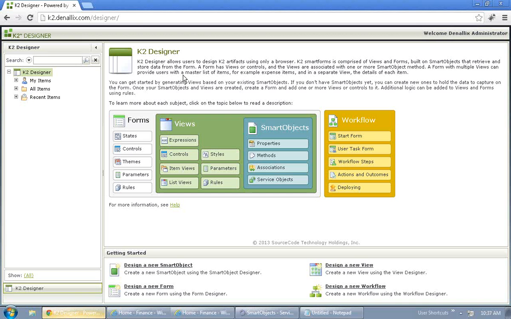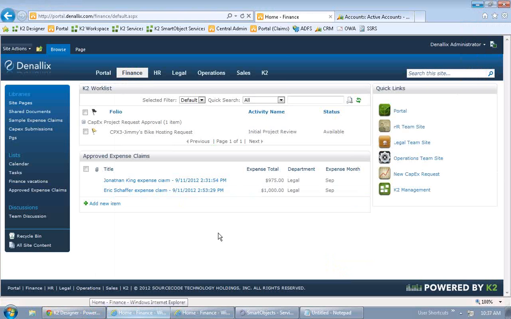But I wanted to start with a simple introduction around what's possible with SmartForms. We're going to build out an application and talk about some of the fundamentals and what you can do with that. So just wanted to give you some insight first. Here I am within SharePoint 2010. It's been with us for some time now. It's fantastic. Just want to show you, I've got a new capital expenditure solution here, and this is the solution I'm going to go about building some of the elements of for the next 20 minutes or so.